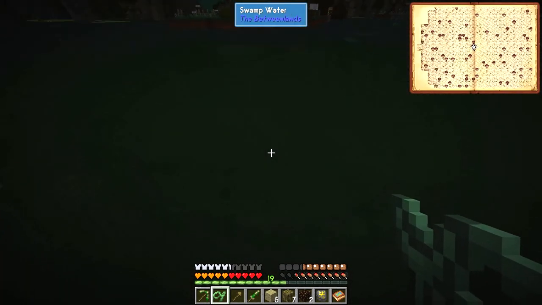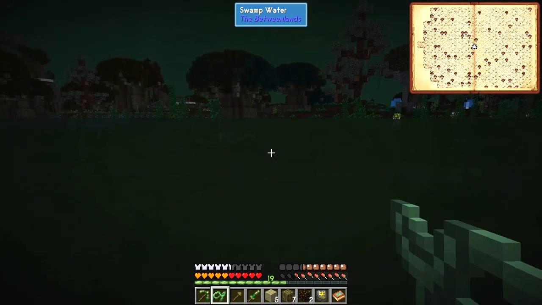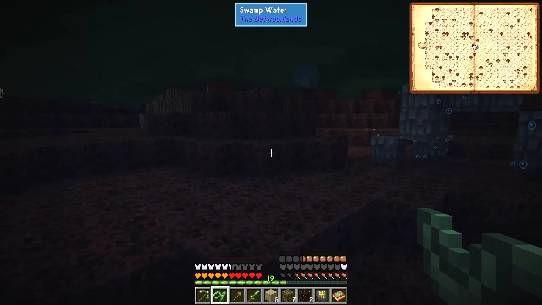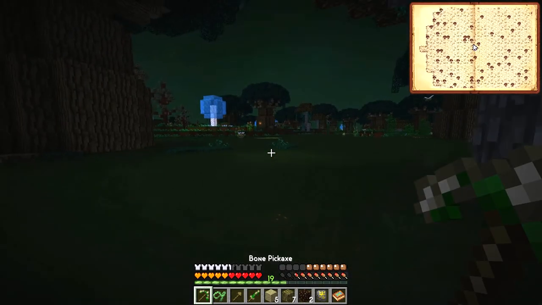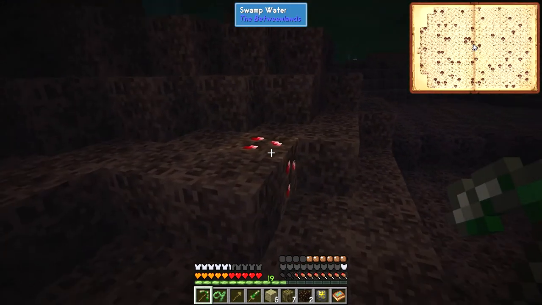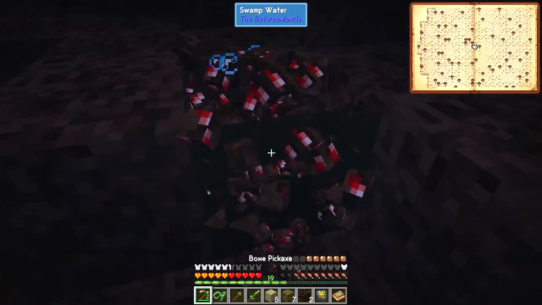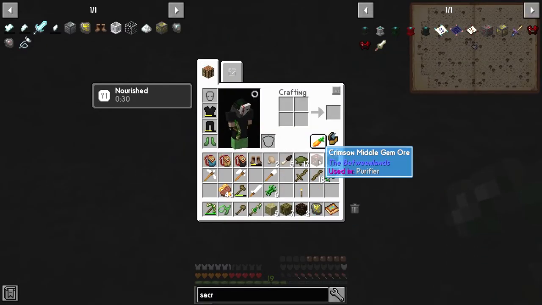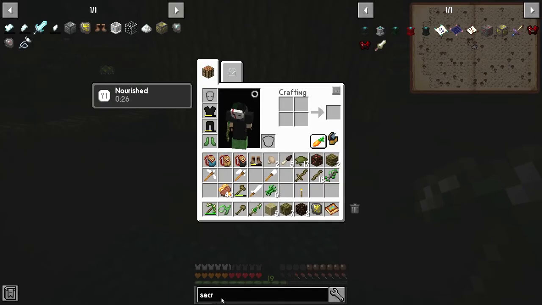Nothing yet. Another important thing we need from the Betweenlands is some middle gems, they are called. Oh, here's one. Nice. This is the crimson one. The red one. There's the red one, a blue one, and a green one. And you need to purify those in a purifier, which we will make later.